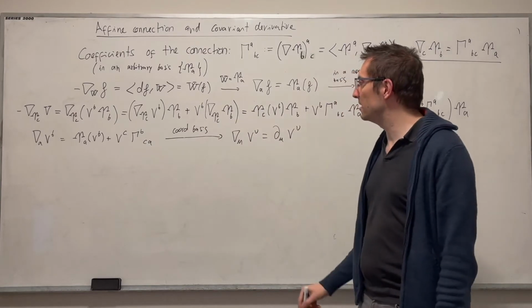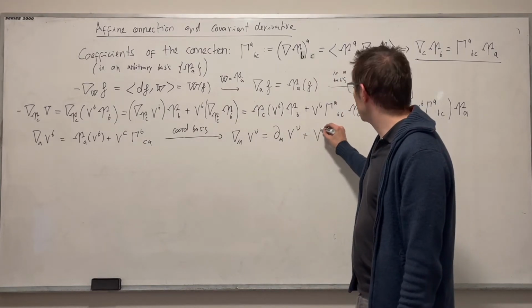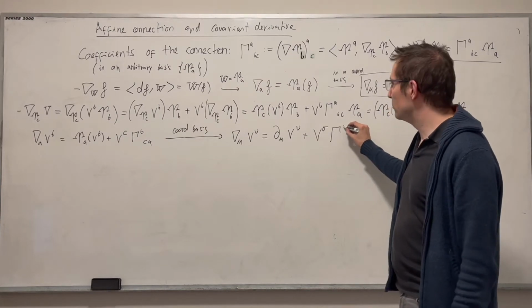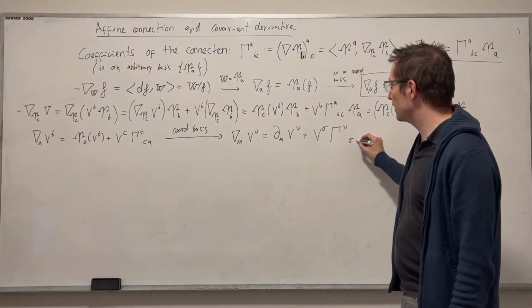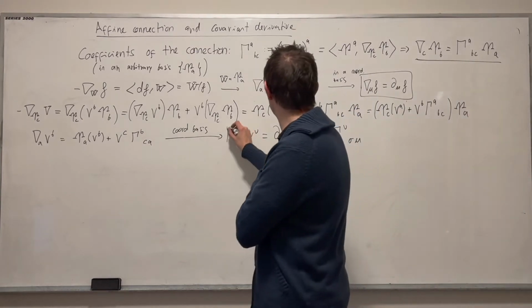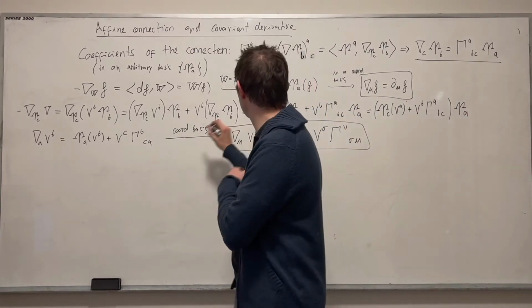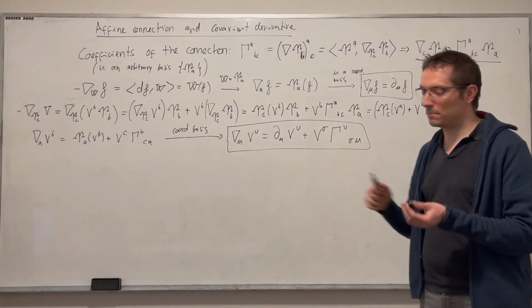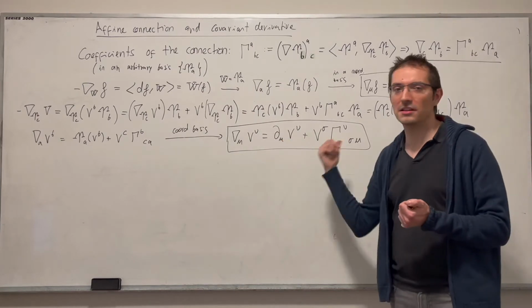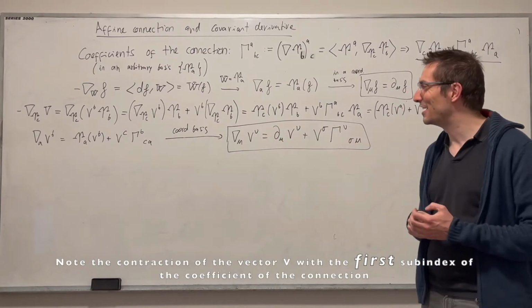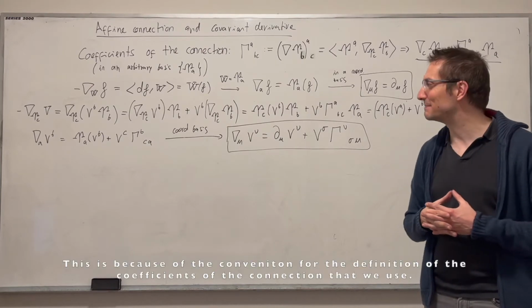Plays the role of the B, plus V, the dummy index, let me call it sigma perhaps, and then gamma nu sigma, and then the A is mu, right? So this is the expression in a coordinate basis, and this is the expression that we will use the most. If you know the coefficients of the connection, it's very easy to compute the covariant derivative of a vector field, like this. Those are the ones that we will actually use in the rest of the course, because we will work a lot with coordinate bases.